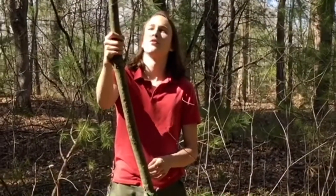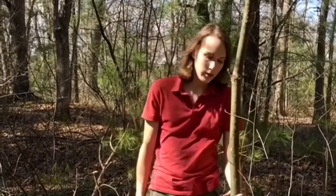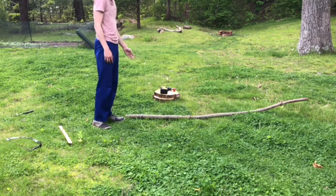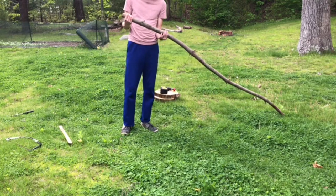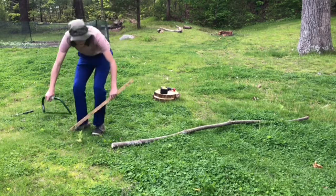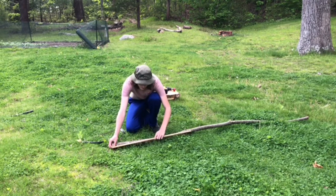So the next step was to find some straightish wood for the legs. I think we can chop this into at least enough semi-straight pieces to be the legs for our chairs. Okay, so I've collected the stick and the wood discs, and I decided to make the legs out of this, and I measured a chair, and the chair was around 18 inches tall. So we're going to make a cut every 18 inches to give us some nice legs, and then we'll drill some holes in these discs to get a place to put the legs.